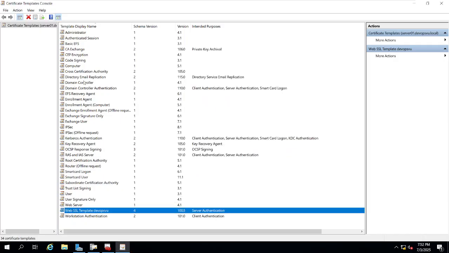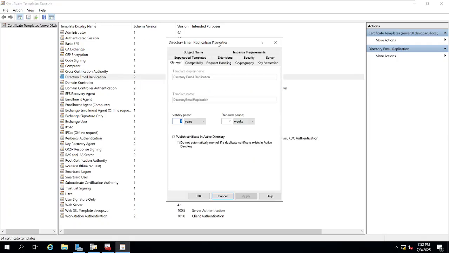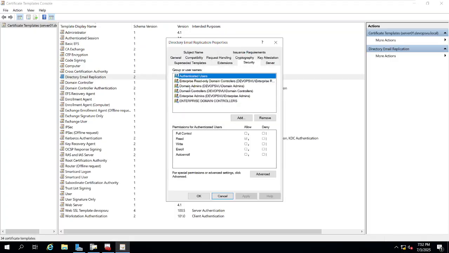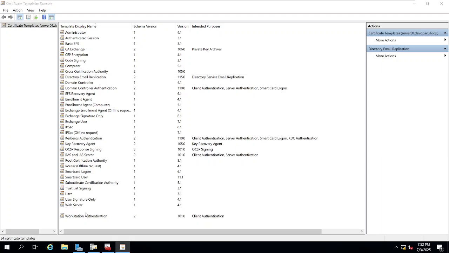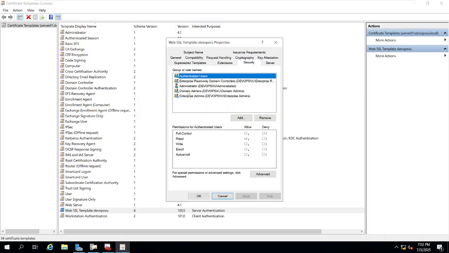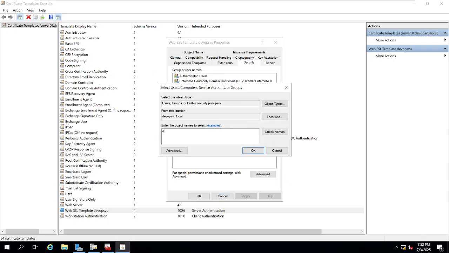Let's compare the second one. It's domain admins and domain controllers. So domain admins is there. I will give it full permission, and domain controllers I will add.